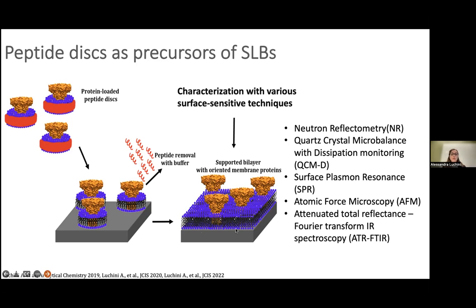So the protocol for forming this membrane is the same as I described before for just lipids. And now the fact is that these peptide discs are so small that when they approach the support surface, they have a certain freedom of deciding with which orientation they end up depositing on the substrate. And it turns out that the orientation where the lipid head groups are closer to the substrate surface is actually the most favorable one, so that you end up having a unique orientation of your membrane proteins inside the bilayer.